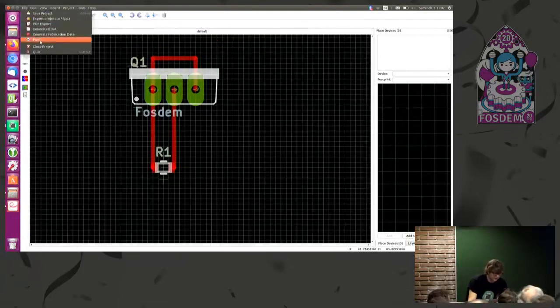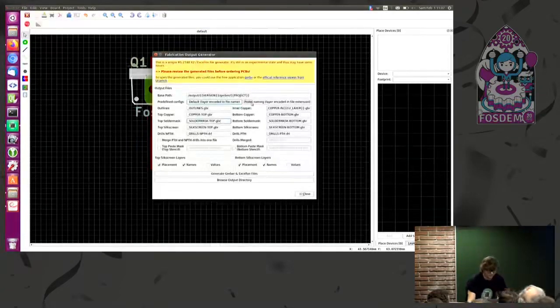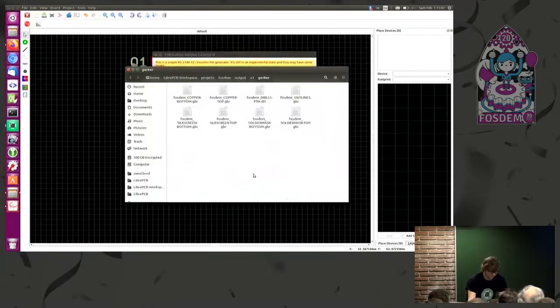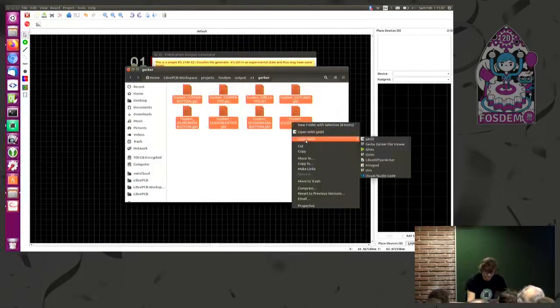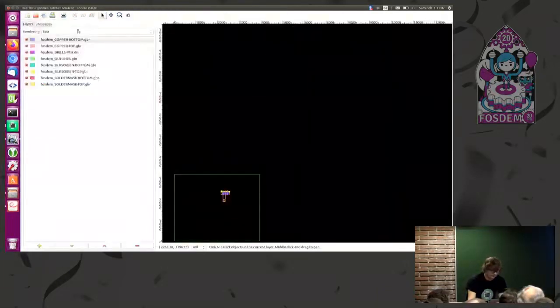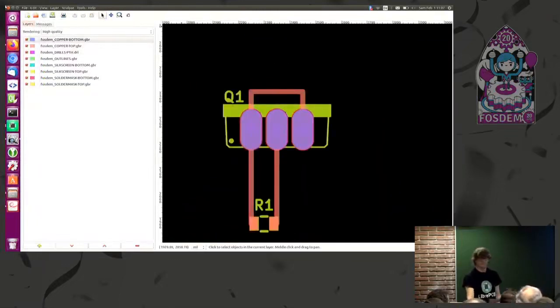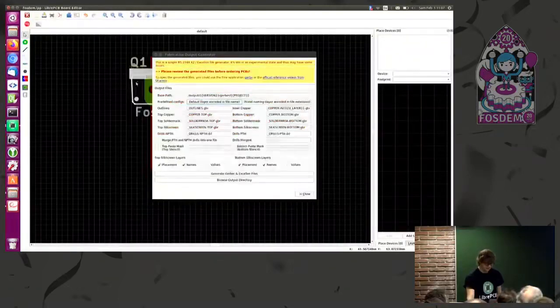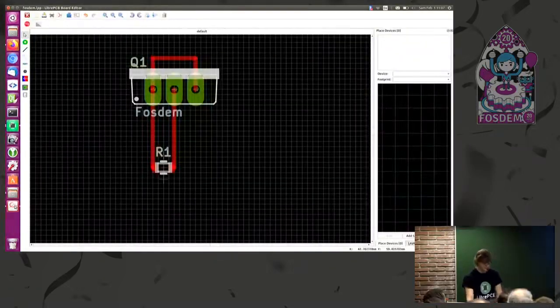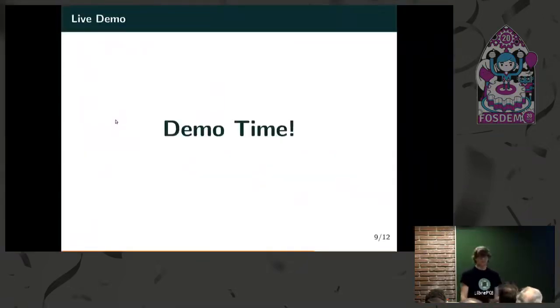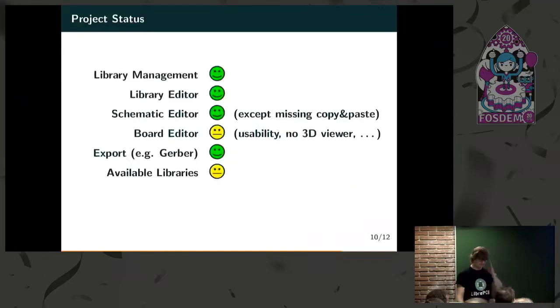Now we want to create Gerber files. Fabrication data. There you can make some settings, but defaults are fine. So let's just generate it, open the directory, and we have Gerber files here. Let's open it with the Gerber viewer. And here we are. So, a simple PCB made in a few minutes. And that's actually the main goal of LibrePCB. It should be easy to create PCBs. You don't have to spend hours and hours and hours just to know the tool. It's that easy.